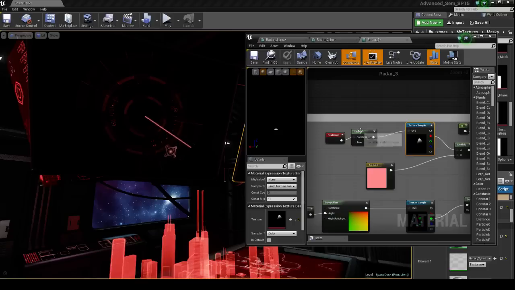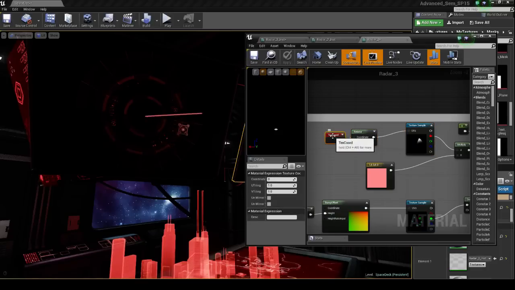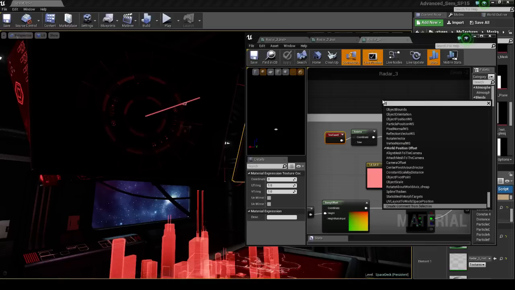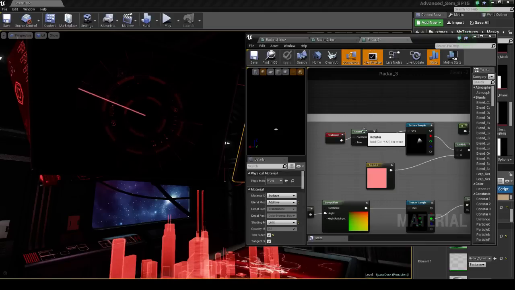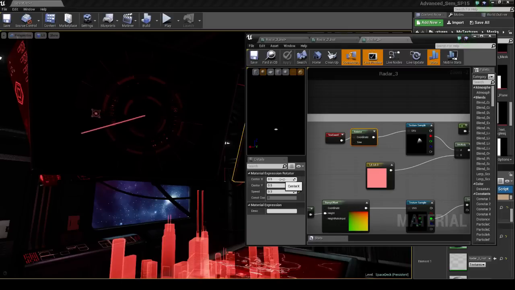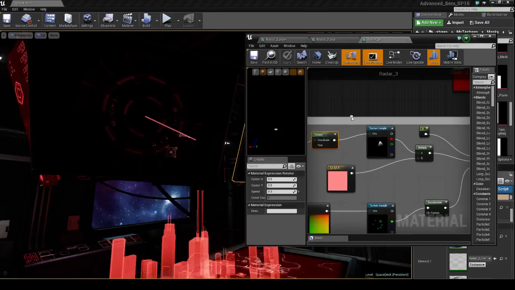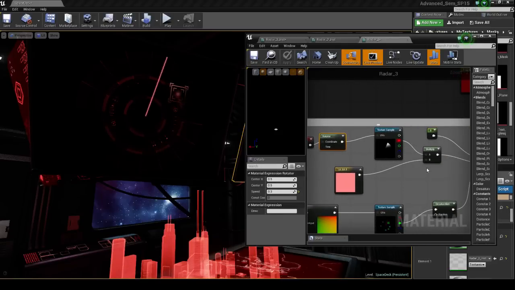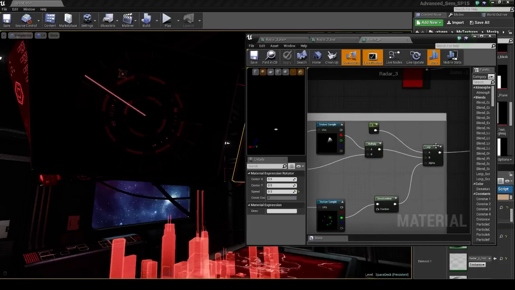And all I did was add the texture coordinate, which I think you just type in coordinate. Yeah, get TexCoord. Rotator, mine I just set to 0.5, 0.5. That's the center. And the speed, 0.3. I can make it go much faster, but I don't want it too much slower. And all you do is plug that in to multiply, whatever color you want it, into a lerp.